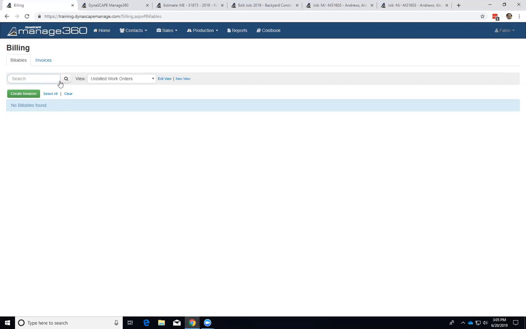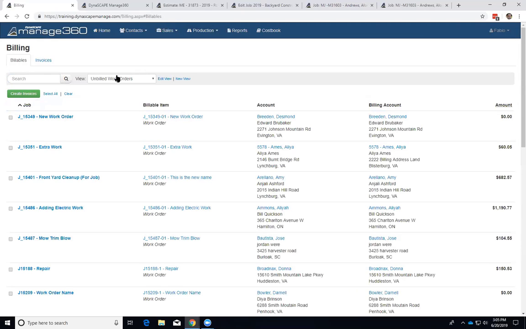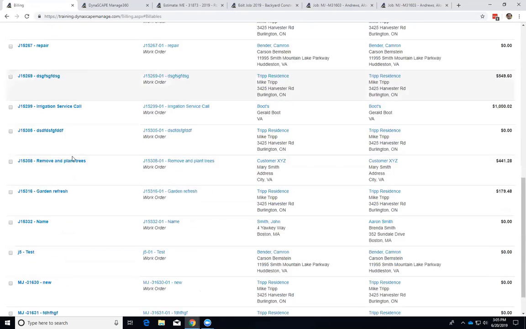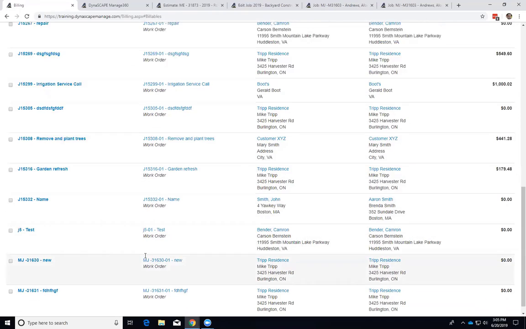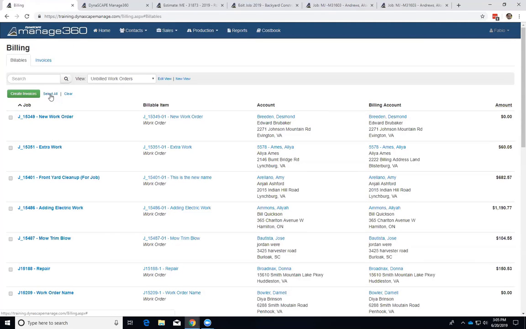Over here, you can also create different views. This is very useful because, like I said, I'm looking at only unbilled work orders on there. So not construction jobs, not maintenance, just unbilled work orders, and I can see them in here. So you can create views. In here you can choose, depending on how many pages you have, I don't even have a full page, to select all of them, or select specific ones only and invoice those as well.